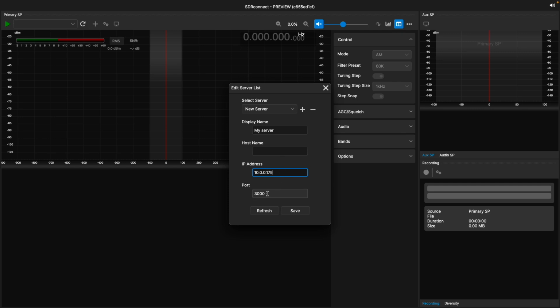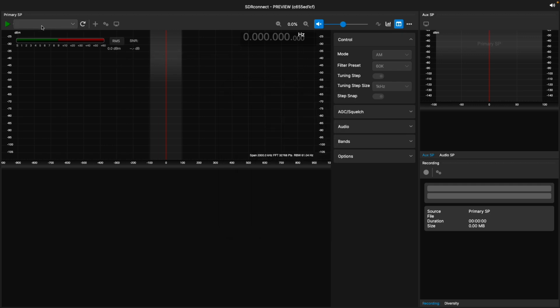And the port number we were using, remember we set it up to be port 50,000, which is probably going to be the default number that shows up when you set up your own system. And then click on Save. Once we've done that, we can close the edit window, go back up here and hit the Refresh Device List button. After we've refreshed, we'll see my server has shown up. In fact, if you look at the drop down, there are 2 options, IQ and audio. We'll go into the differences in a moment, but for now, since I'm on the local network, I will select IQ and then click play.